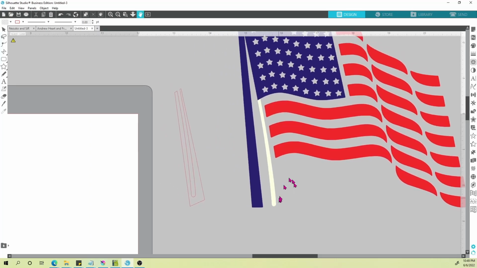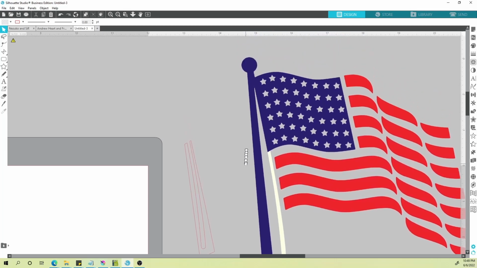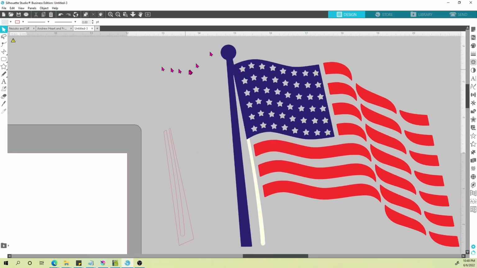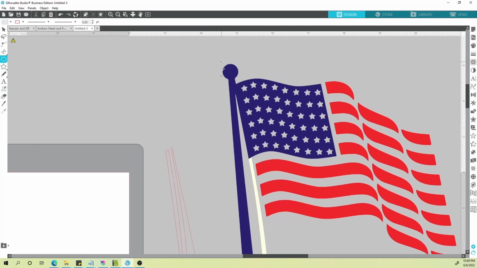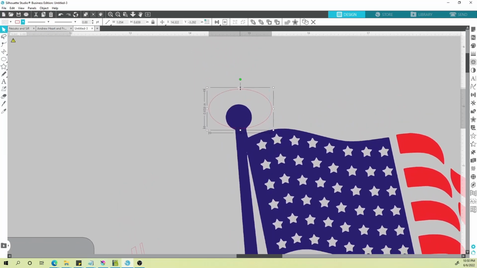And now we've got our little rope piece that you could cut from a white or a yellow vinyl, or maybe this is going to be a sticker and it could be printed in this color. And you can do that with whatever you want. You could do the little sphere at the top the same way. You can do, like I said, the square corners, the curves. This being a circle, you could use the ellipse tool and draw a circle around it. It all works the same way. It's just a matter of getting an angle that cuts it and looks good.